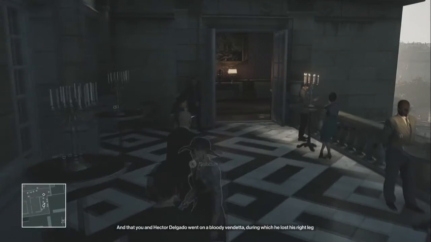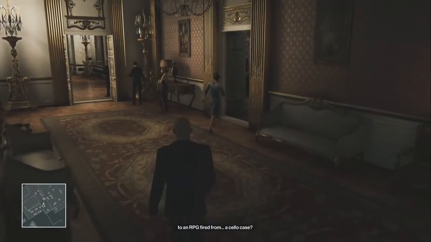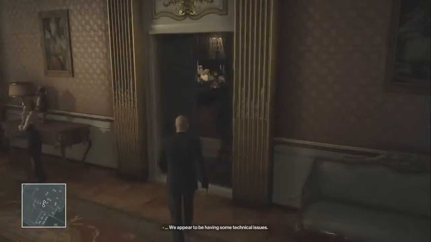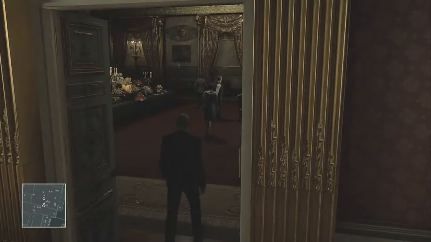Okay, she's not moving how I want her to move. She lost his right leg to an RPG fire. Which means I have to come up with another plan. Help yourselves to a drink and enjoy the view. She's going back in her room.